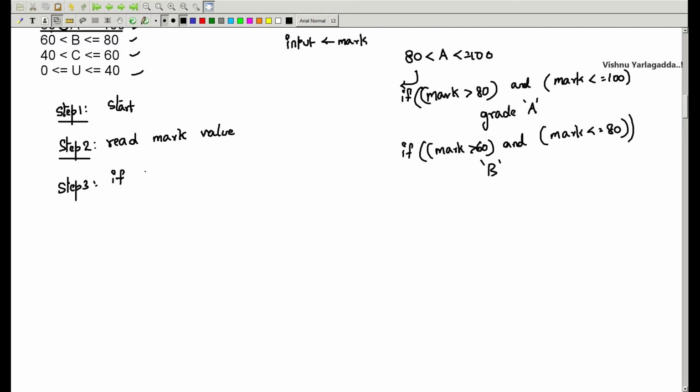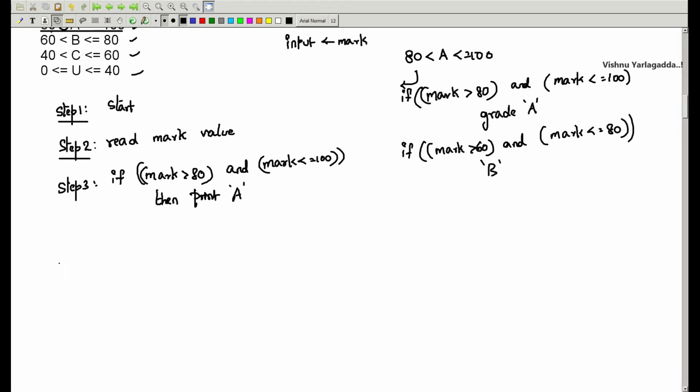If the given mark is greater than 80, and the given mark is less than or equal to 100, then print A. That means I'm going to print A.